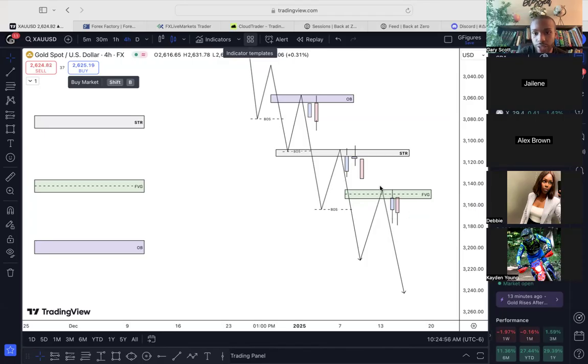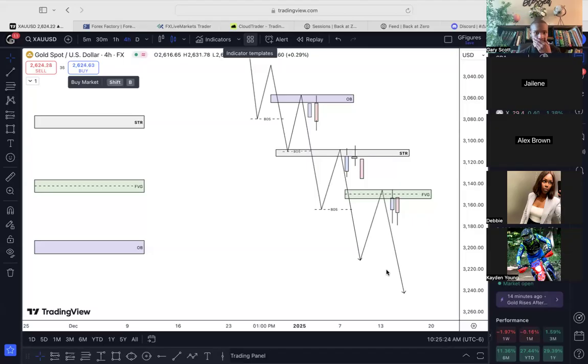Boom. You take your entry. Again, SLs above your areas of value, and we're aiming towards the lows. The market is always going to set itself up to give you a setup. Are you going to be ready? That's the question. Are you going to be prepared? Are you going to be confident? Are you going to be greedy? Because there's no need to be greedy in the market. The market is always going to give you what you need when you need it.